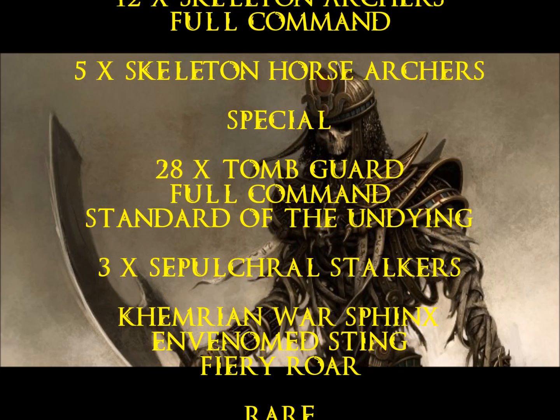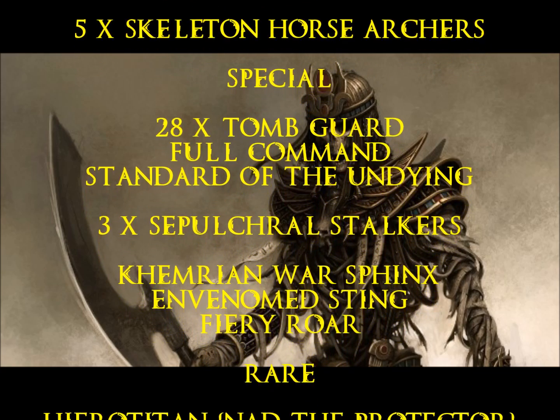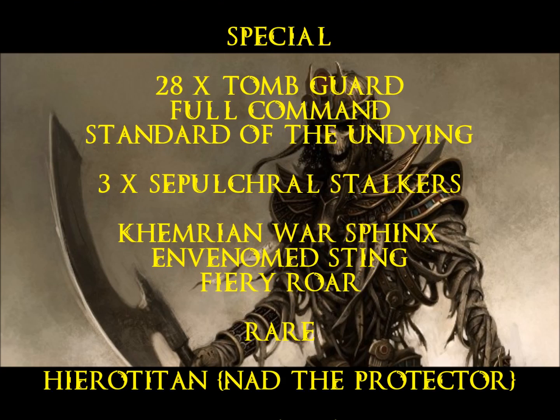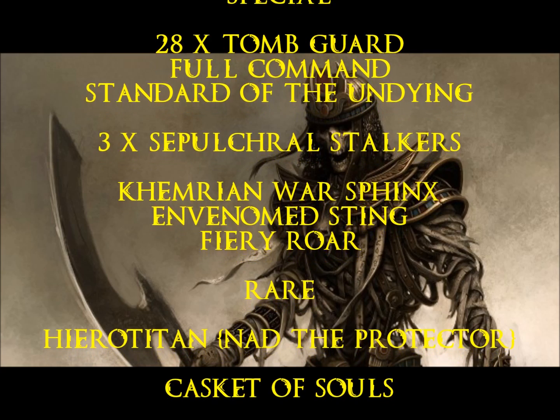My core choices consist of 58 Skeleton Warriors with light armor and full command, and I absolutely love that unit. 3 Chariots with full command and Banner of Eternal Flame, and I like that one. 12 Skeleton Archers with full command, and I just lost 1 archer from that because I needed somewhere to put my new Lich Priest.